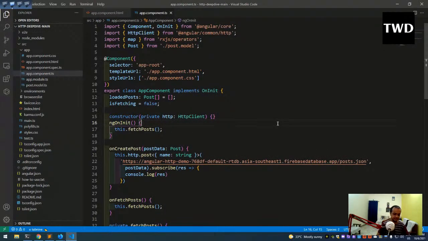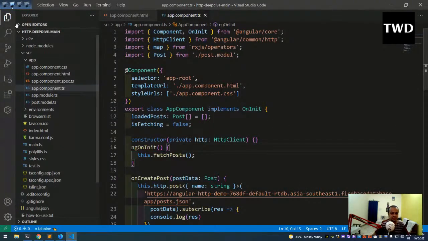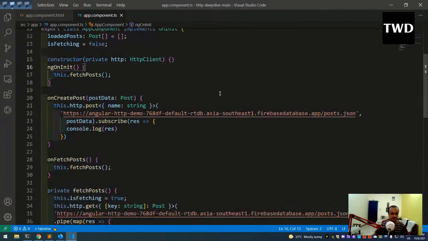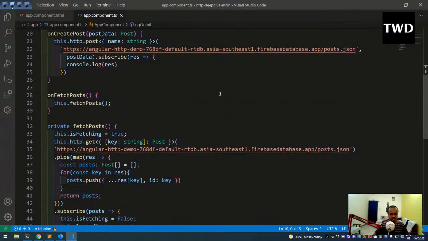Okay, and let me increase the font size a bit. So this is like this. But as you know, this is not a very good way. Okay, so why is this not a very good way? Because we should not have all these things. There is an HTTP request in the app.component.ts file. We should be having this in a separate service. So this is how we should use HTTP. This is the main thing which we are going to do today, and it will take some effort. So that's why a different streaming than yesterday.